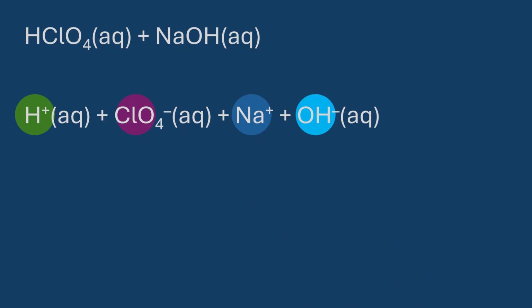None of the ion pairs will remain intact, so you no longer have perchloric acid or sodium hydroxide. You have only the ions that came together to form perchloric acid and sodium hydroxide, all of the time. With nothing but ions floating around in solution, it's easier for the salt and the water that are products of all acid-base reactions to form. The water will be formed when the proton, or the H+, from the acid comes together with the hydroxide, or the OH-, from the base.